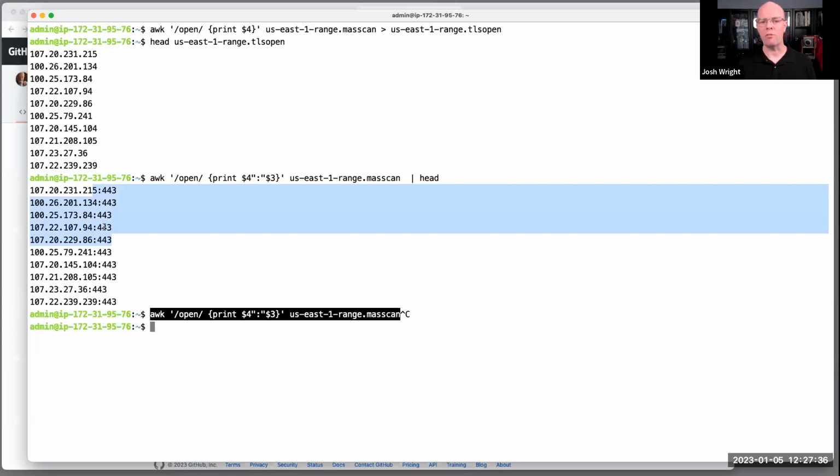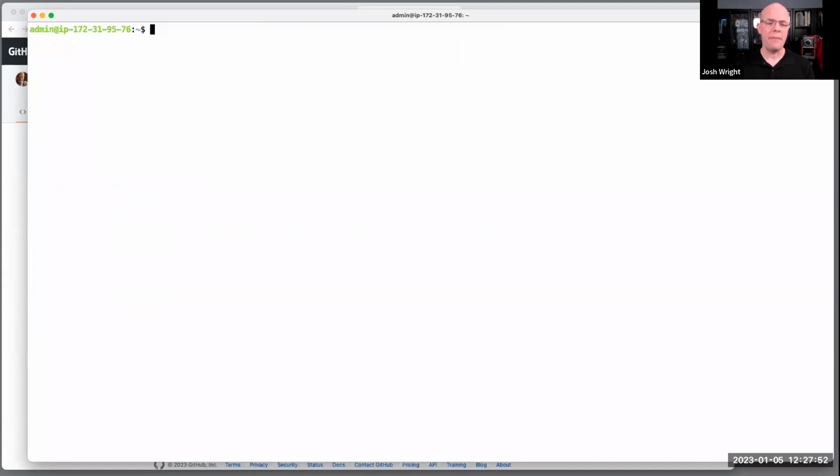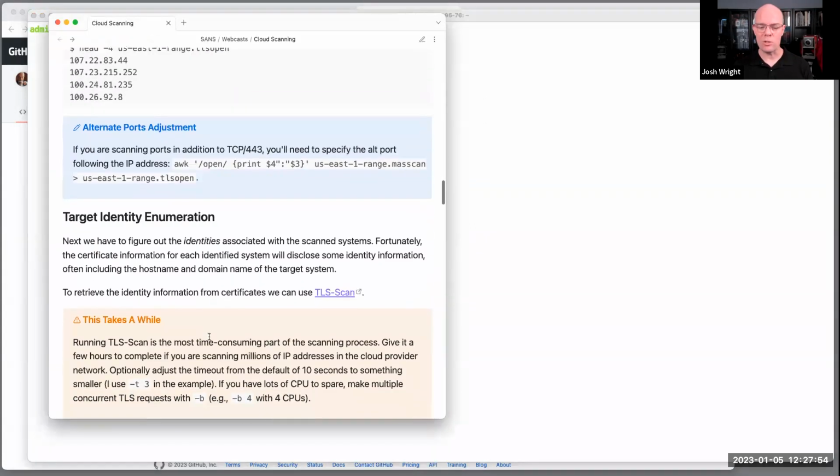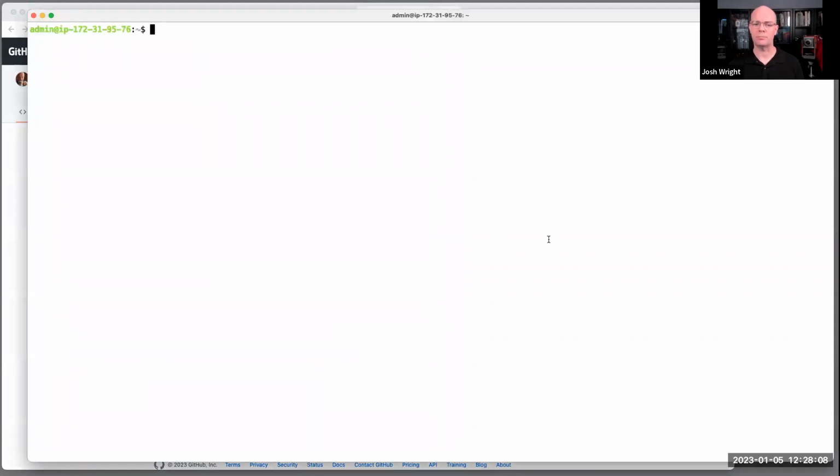This would also work well for us, but since 443 is the default for what we're doing next, we don't have to specify that. But if you're using other port numbers, you would have to do this step and just make sure this output includes the IP address and then the appropriate port number at the end of it. Okay, and again, this is all in the notes here. So this little command that I just did is all here. So this is a resource. I want you to use this recording, but I hope you apply this in the future. So I want to make all that as accessible as possible.